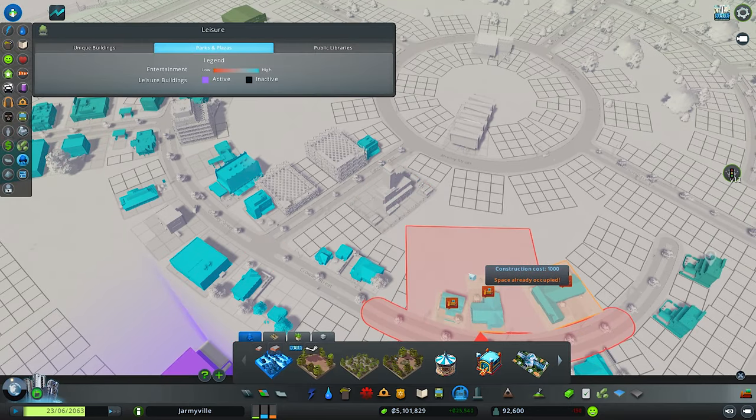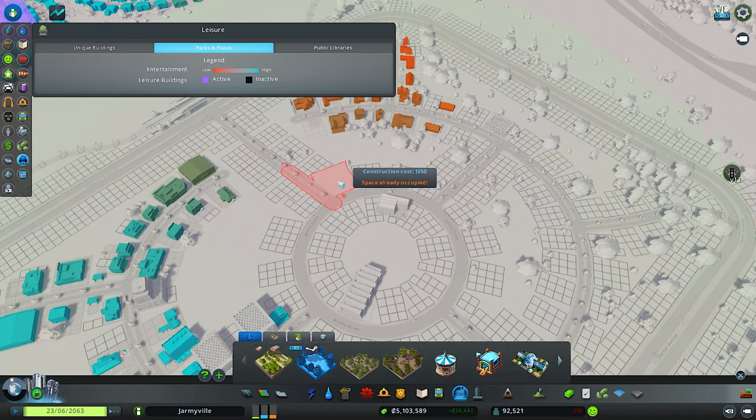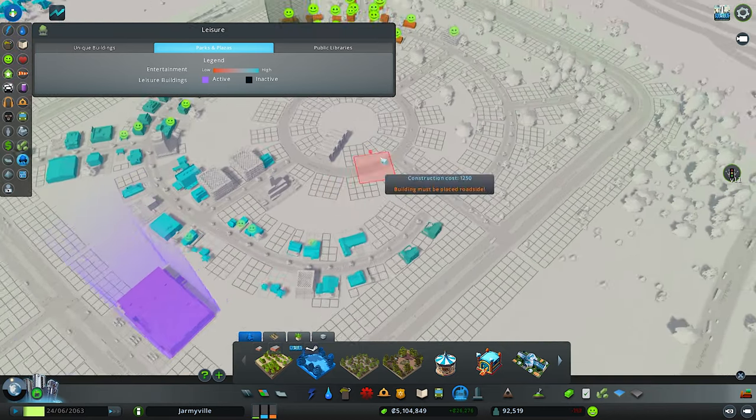All right, you can't really have a neighborhood without parks. That's one thing that I did forget to do over yonder. Bam. So parks is good here.